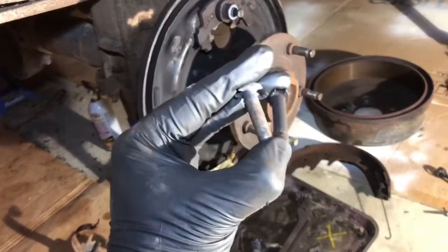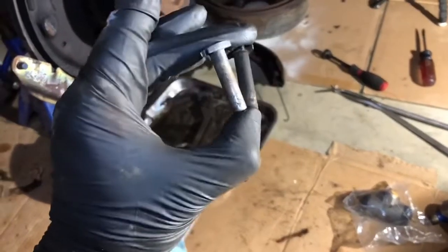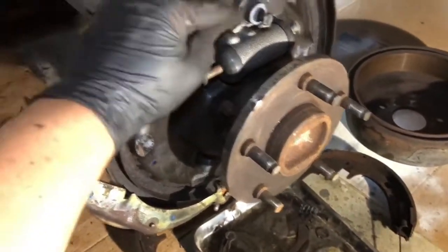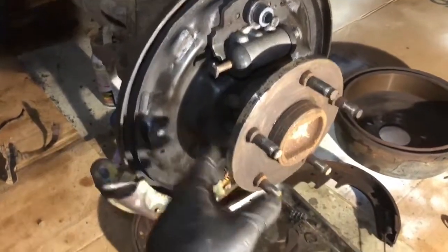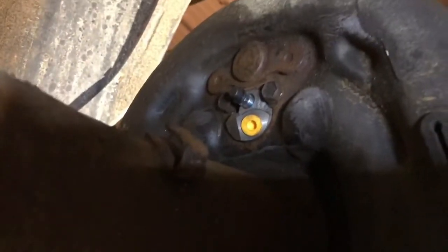Shiny! These things just pop right out of that wheel cylinder and pop right back in. You might need to put a little bit of grease around here to get into the new boot, but they literally just float in there. Our new wheel cylinder is in, all polished up, all surfaces cleaned. One thing I decided because of flashbacks to a previous job — I'm not going to put this back together until I get my brake lines run. Sometimes when you're trying to get that brake line to fit right in there, it's off just by a little bit, and having the ability to back those half-inch bolts out and just turn your wheel cylinder a little bit to manipulate it — that is so critical.